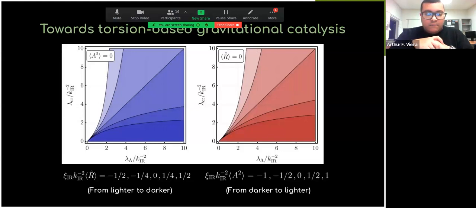So these plots are just to confirm what I have talked about previously from the effective potential. On the left panel, all the colored region is the region where you have chiral symmetry breaking triggered by these quantum fluctuations of curvature. The first panel is disregarding the torsion contribution, and you see that as you go to the lighter regions, which means negative curvature, there is more and more region that is allowed for chiral symmetry breaking. On the other hand, if you go to the case where you just disregard curvature and just focus on torsion, then the region for chiral symmetry breaking gets bigger as you consider more and more positive values for the torsion. And this is in agreement with what we have previously discussed from the analysis of the effective potential.